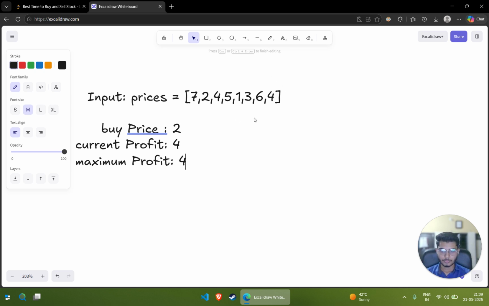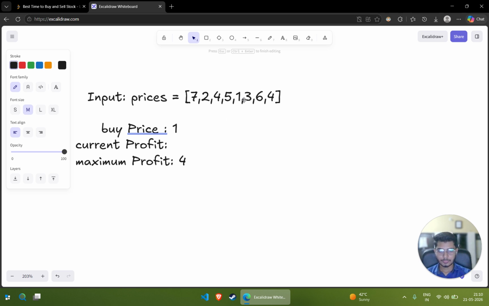As you move forward, I think you guys are getting the idea. We will take the element which is the smallest one here, to maximize our profit. So which element is the lowest one? The 1. So we will replace the buying price with 1 as we move forward. As I said, you can only update the buying price if the price is lower, not greater.